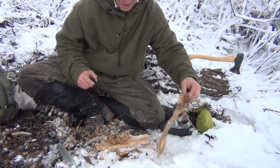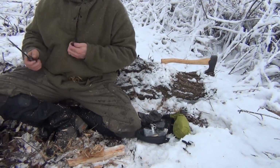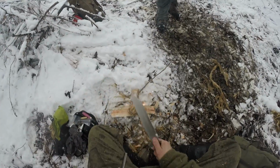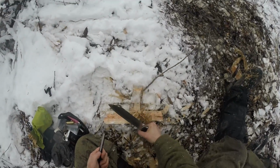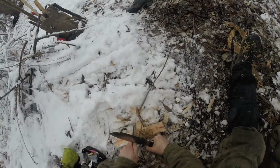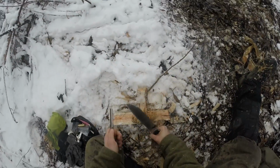Now, the failure that people have is they constantly take their knife and they use their knife to throw the sparks at the material, right? Don't do that, because you're inevitably going to hit it and knock it out of the road. What you want to do is put your hand down here so that the knife is being held still, and then pull the Fero Rod back. And what it's going to do is drop your sparks right where you want them.